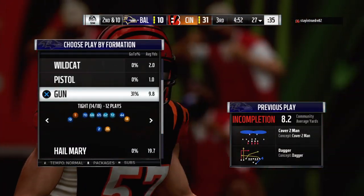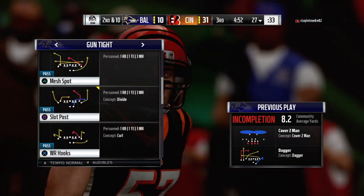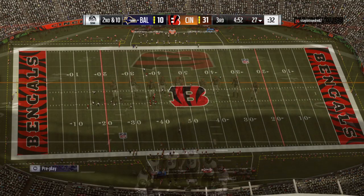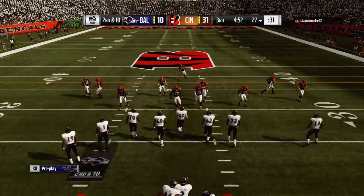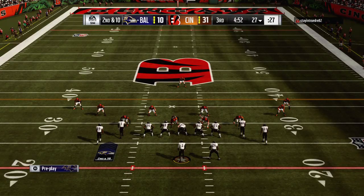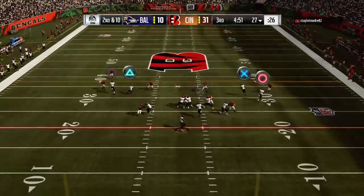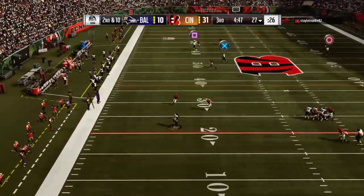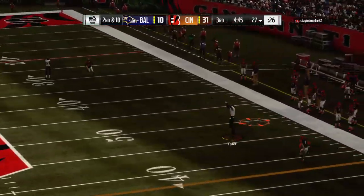Now, the first play of the drive there is incomplete. We have not seen a whole lot of wide-open receivers. Everything seemingly has been contested. And that's another nice job there to force an incompletion. They've been very cohesive, knowing each other's moves all game long, and they've been on the spot just about every time. And they've held them in check on the scoreboard.